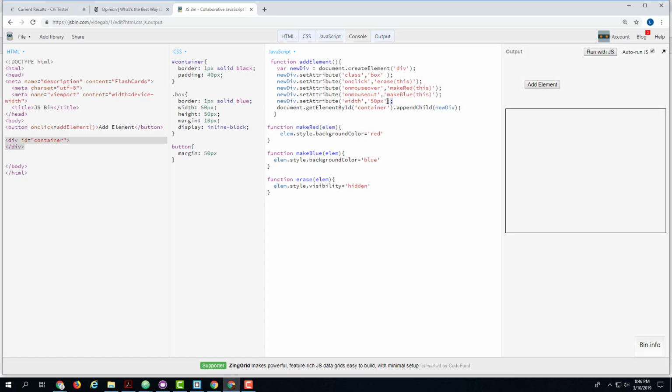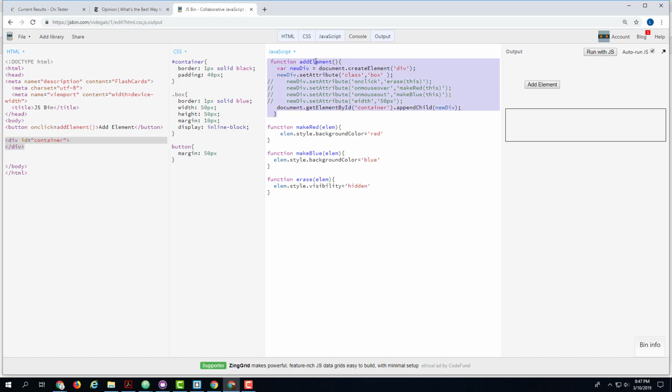To simplify things, let me just comment out everything that we don't need right away. And it's just basically 3 lines. We have this add element function that's being called every time we add an element. And what that is doing is we're using the document create element method of the document object to create a div, okay?